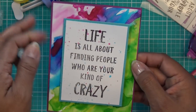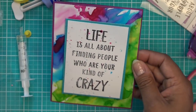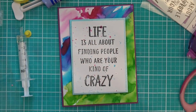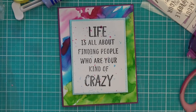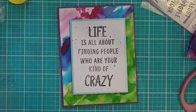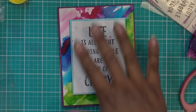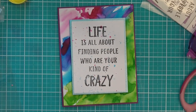So hopefully you guys thought that was a fun, quick tutorial. Of course, nothing can go wrong. It's just whatever happens with your water and how you want to play with it. I really like this, because obviously the colors are meant to be used this way, these markers, or Aqua Tints, right? The aqua markers are meant to color in stuff, and then you can drag the color with a brush if you want. I used it last time more that way. I just spread it out, and the colors were not as vibrant, obviously, because you're supposed to use them a different way. But these aqua tints are really fun.